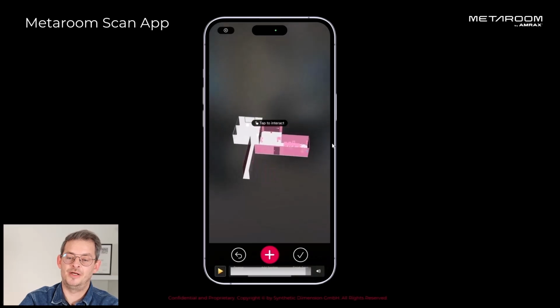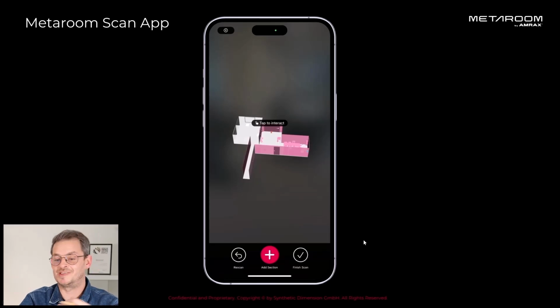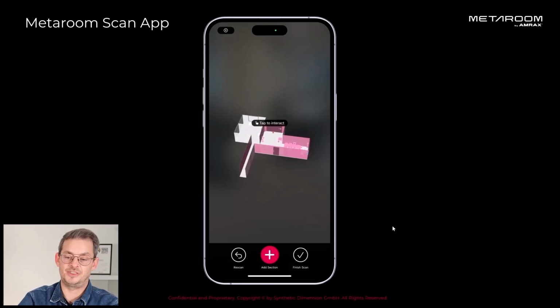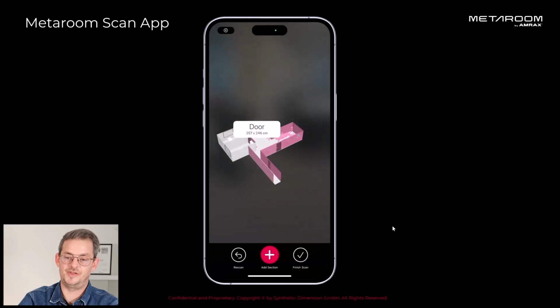What you can see from here is that everything has been calculated already. And from here, again, there are 3 options. We could add another section. We could rescan if we see there is something missing, like cabinets or whatever. So there's always the possibility to go back into one of the rooms or even the hallway and either rescan something or add another section and just overscan it one more time, because the old data will be overwritten then. We are done with our scan now, so we are finishing it from here, hitting the finish button.